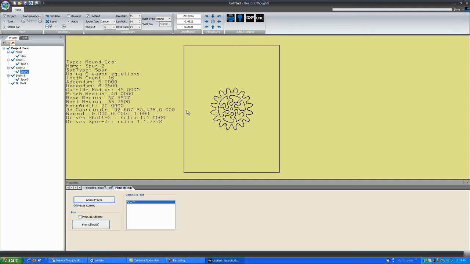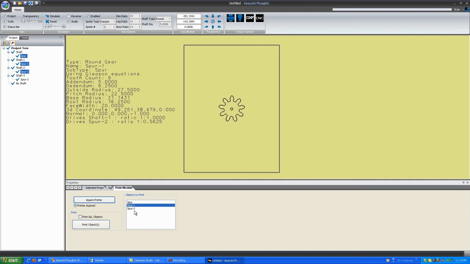You can buffer things up. If you hold down your control key, you can select multiple objects, and you can see down here when I click through my selected list that it switches to show me how it's going to look on its piece of paper. You can then hit print object to print the object you have highlighted, or you can check the box to print all objects, hit print objects, and they'll print as a batch of objects just like GM did in the background. Gearotic Thoughts is now trying to do things in the foreground so you can see what it's doing. So if we were to print that, you would get messages that the print job has been submitted and things would print through.